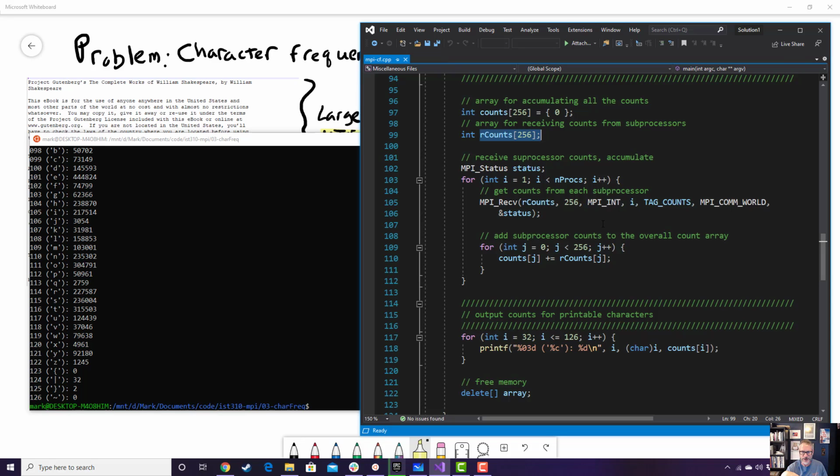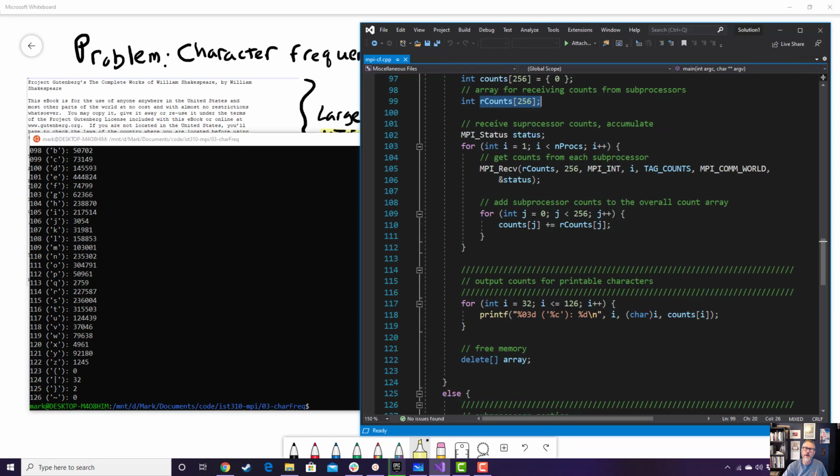And note, since I'm receiving into it every time for every subprocessor, there's no need to initialize this. Okay, so then I've got my for loop that goes through my number of subprocessors and executes an MPI receive using the rcounts array as the destination, 256 values that are ints because they're counts coming from processor I, using the counts tag for the communication.